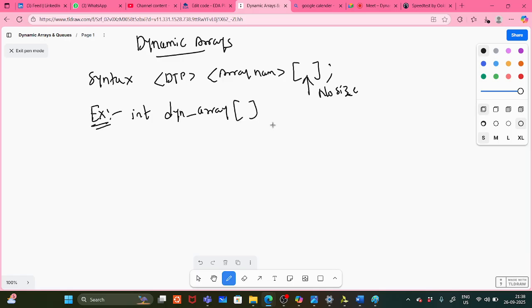That means in the dynamic array, during compile time, no memory is created.